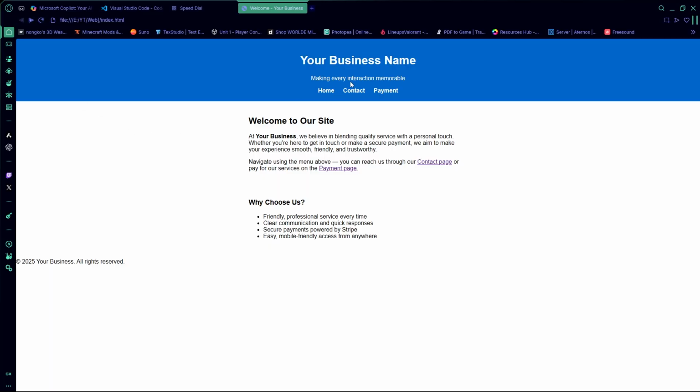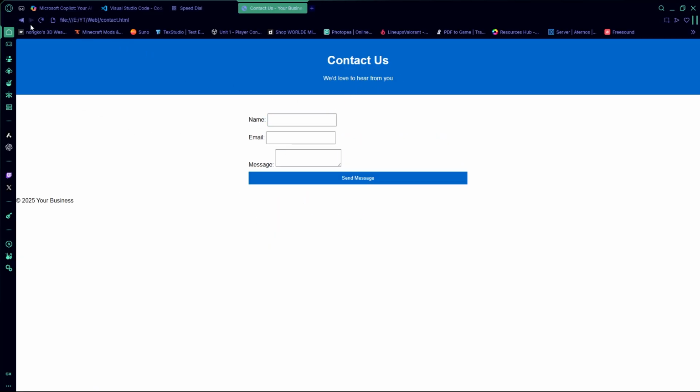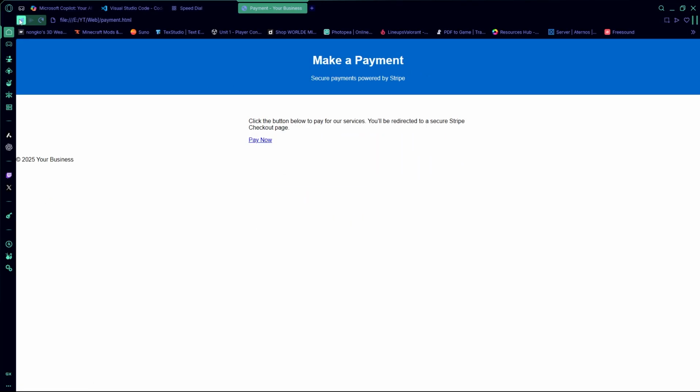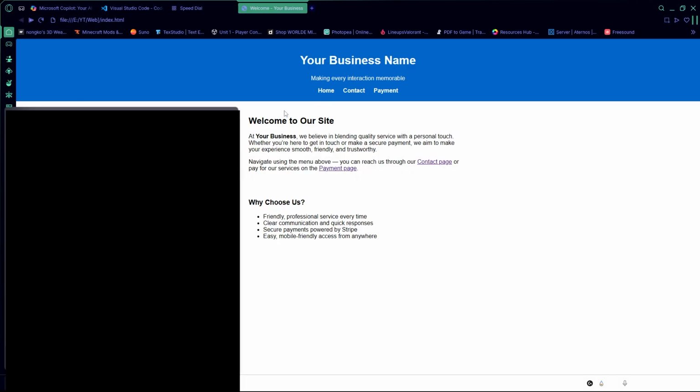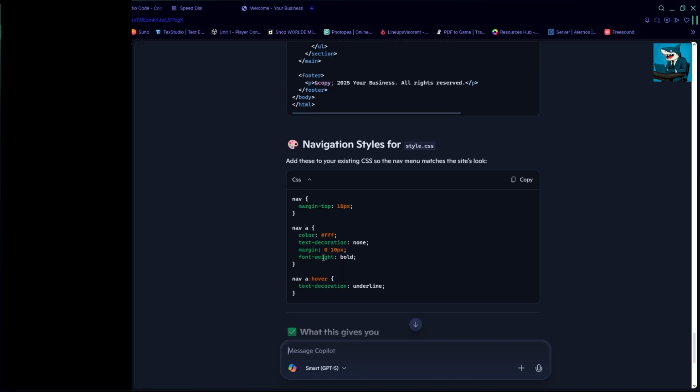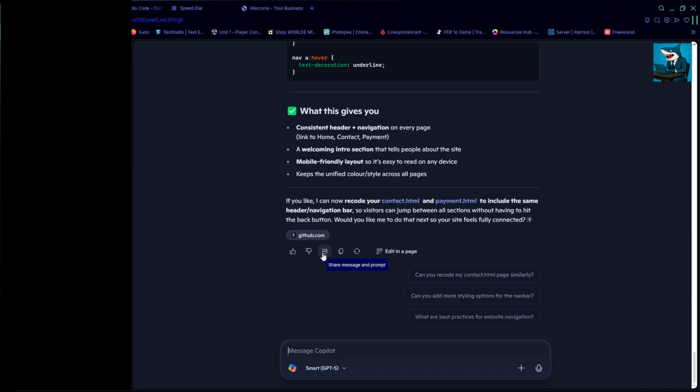So now what that's going to do is if I go here and I reload my page, and I hit contact, it's not working. That's okay. Alright, so what we're going to do is go ahead and ask Copilot or your respected AI, depending what you use. I don't really mind. Copilot is free, easy to use, and it's got the new GPT-5. So it's just a bit better than your older versions and your quick response versions.